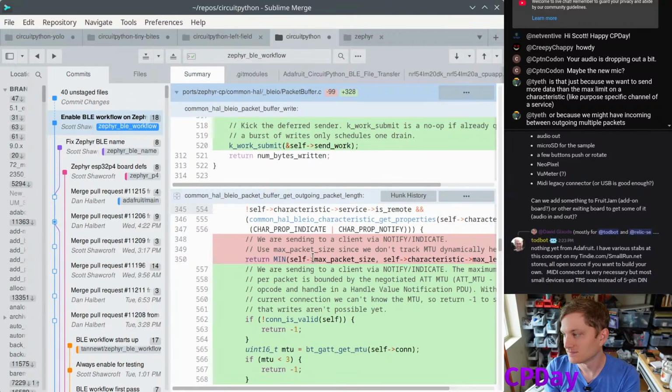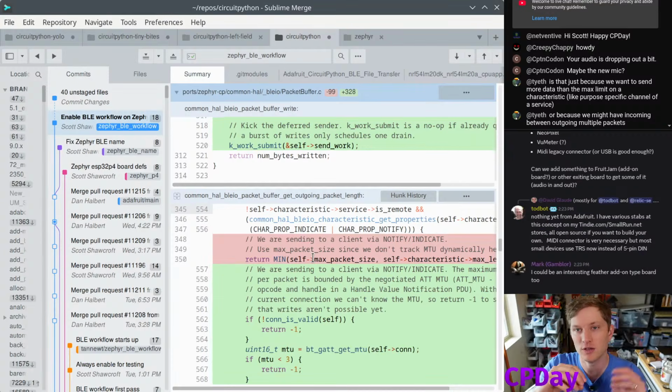Hey, this thing changed. And then there's a slightly even more weird version of that, which is an indication. So there's notification that says, I just told it, right? But there's also indication, which is, hey, this thing's changed, and I'm going to make sure you know it changed. So you have to send me back a thing that says that you know that it changed. So that's kind of like you can read, you can write, and then on the other side, the server can notify and indicate, which is actually sending data back to the client.